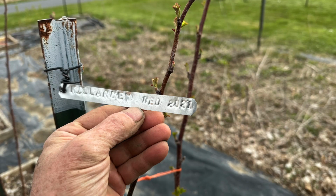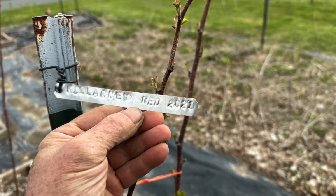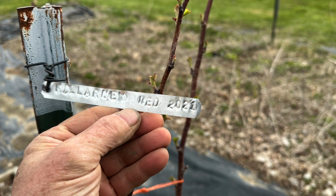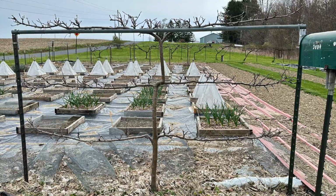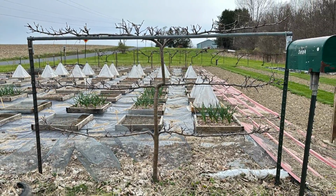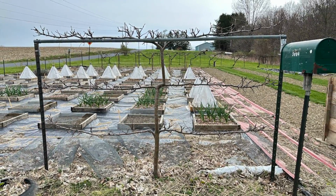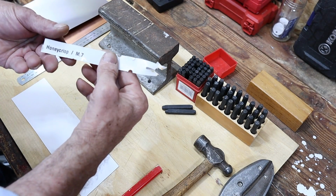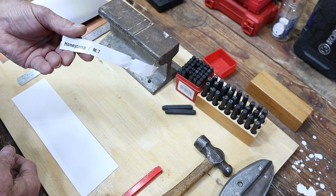So here's a picture of an aluminum forever plant tag. The berry is Killarney red, and it was planted in 2021. Now here's a picture of my one espalier apple tree. I never made a plant tag for it. That's what I'm going to do right now. So my apple is a Honeycrisp, okay, and I planted it in 2020.